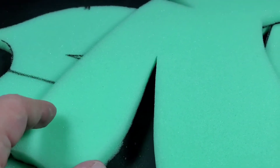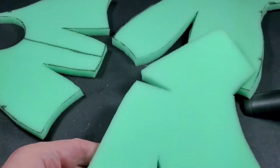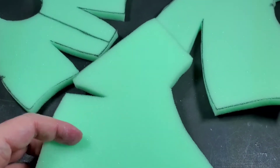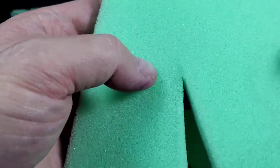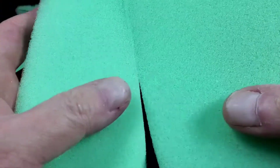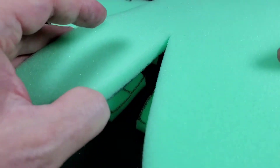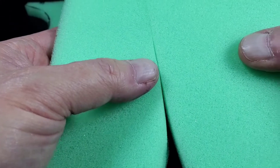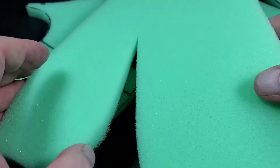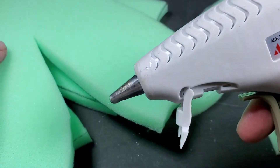We are now going to start working on these pieces. These little cut-outs are actually going to be glued together because that's what creates the curvature. If you glue it like this and put it together, it's going to make this piece curve, and that's what makes the curvature of the body. On Adam's video he used a contact cement, but he said you can use hot glue — which is what he used to use. He switched to contact cement because hot glue melted a little bit in a hot car once and one of the eyes of his puppet dripped down. I'm not worried about that — I'm not leaving mine in a hot car. So I've got my hot glue gun ready to go.